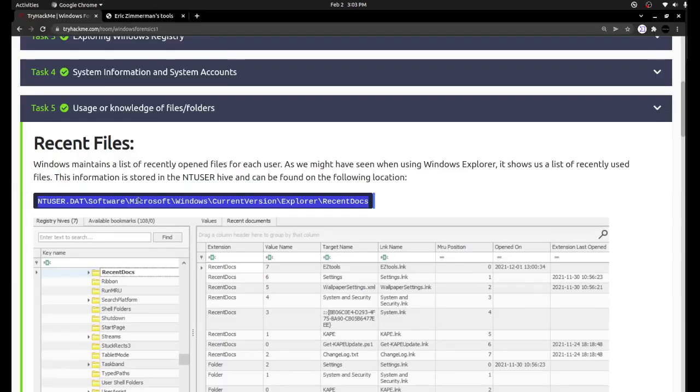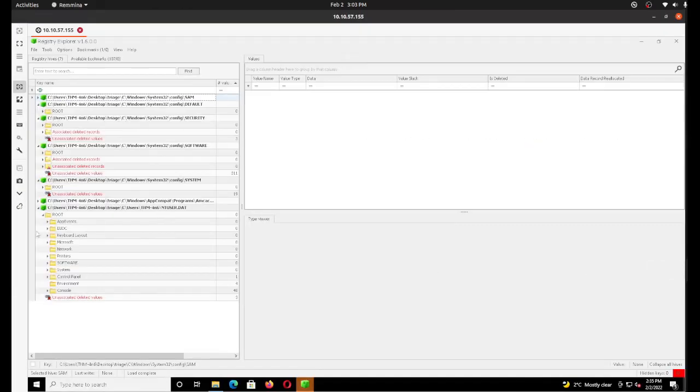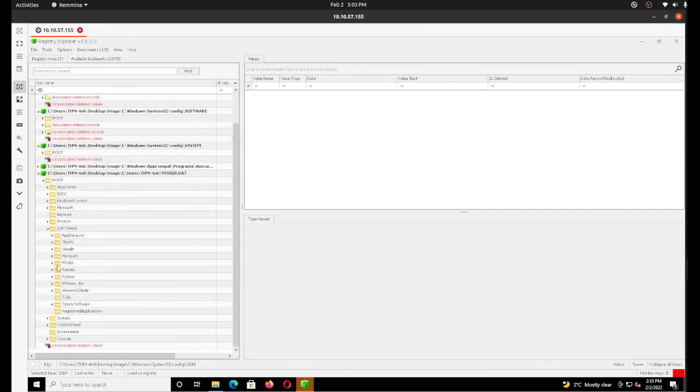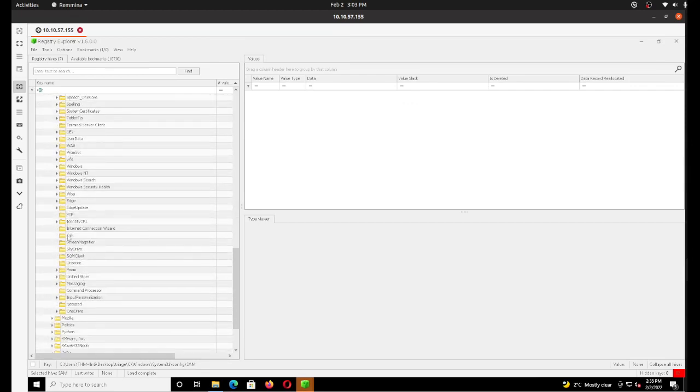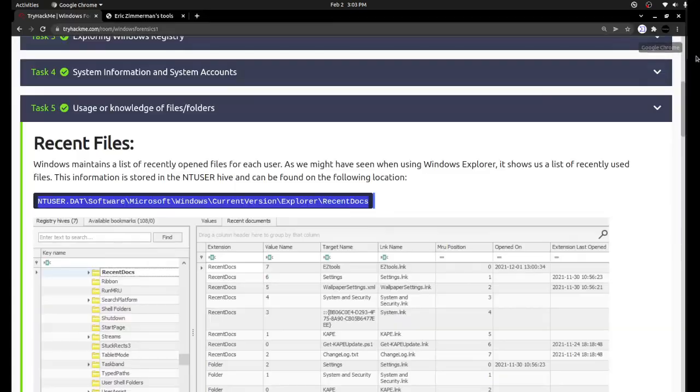From the NT user hive, software, Microsoft, Windows, current version, I guess. From here, Explorer, recent docs.